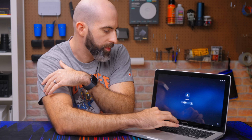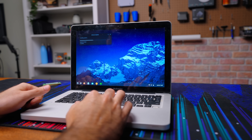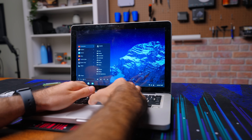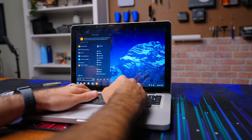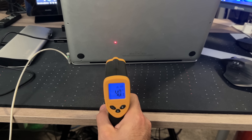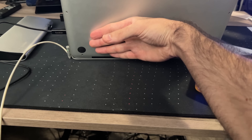Surprisingly enough, if I did want to use this as an actual laptop, the battery is still serviceable even after all these years. I fully expected it to die maybe like five minutes after I unplugged it, but with my testing it was getting around an hour and a half. However, even if I wanted to use this as a laptop, I quickly got deterred by how hot the bottom of this thing gets. While running Cinebench, I checked the surface temps on the bottom and it was 40 degrees Celsius, which isn't going to burn you, but it was very uncomfortable.